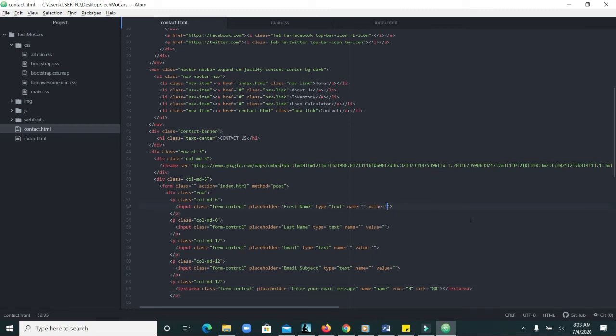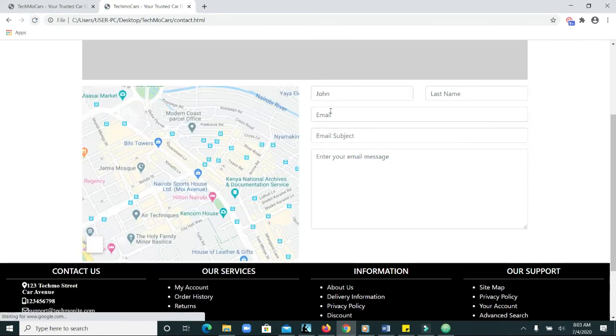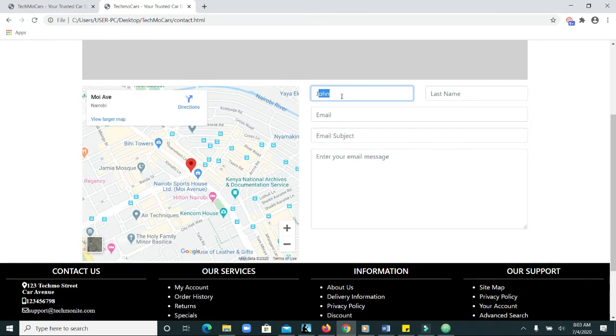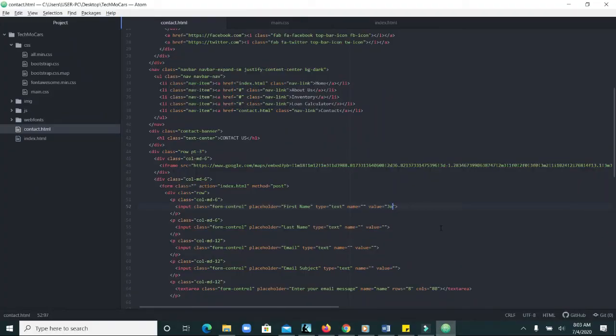So if I add maybe John, and then I reload, you can see that this one has the value of John. Now for the text area, I can add the value here like that, just the way we do with other HTML tags.